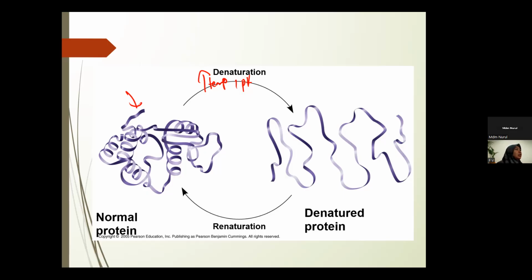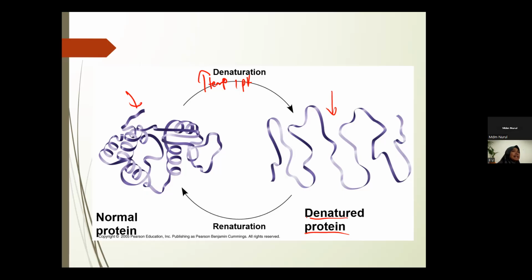So bila protein hilang bentuk, bayangkan hemoglobin darah kita tu, hemoglobin kita tu dalam darah tak boleh fungsi, tak boleh bawa oksigen. So bila tak boleh bawa oksigen, oksigen tak sampai dekat otak, tak sampai dekat organ, mati. Macam tu, okay? Right. Okay, so when the protein loses its conformation ataupun the structure, you can see it become like this. Nampak? Semua terurai. Okay, so this is what we call as denatured protein.